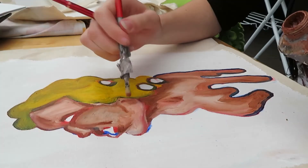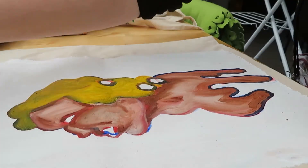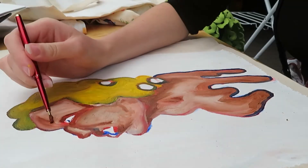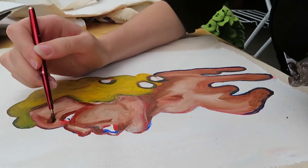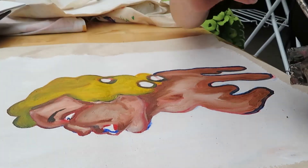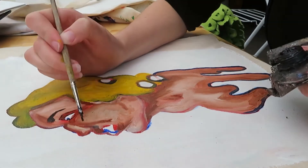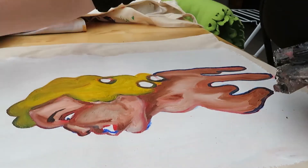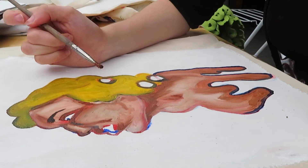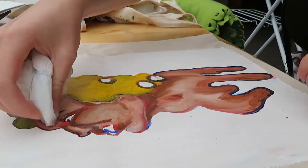I also hope that this camera angle isn't too bothersome. I know it's a bit weird that you can't really see it from my point of view — I tried to turn my screen but then it looked really out of proportion. I don't have a big enough tripod to film from behind me or from above, so I either film sideways or in front of me. I think you can still kind of see what's going on, but let me know. I hope that in the future I will have different materials to work with. Now I'm adding some black to the face to create bigger contrast with the outlines.